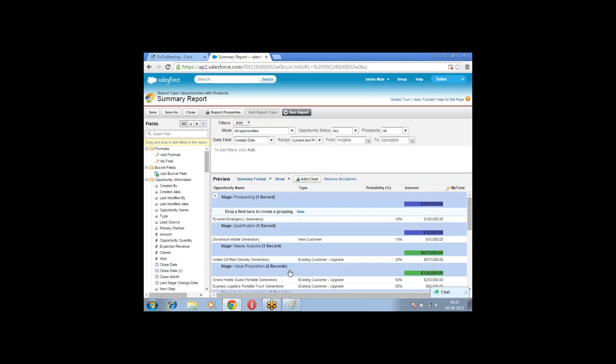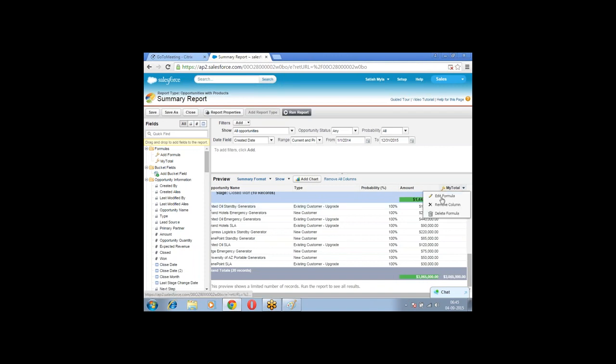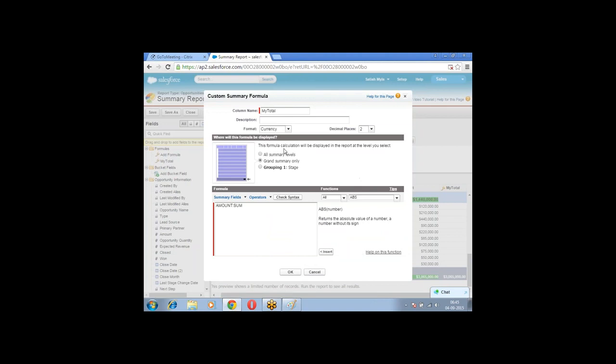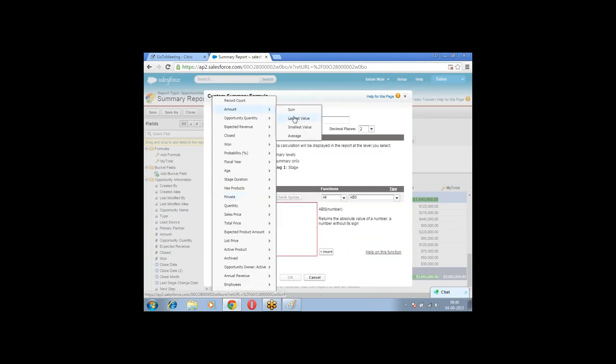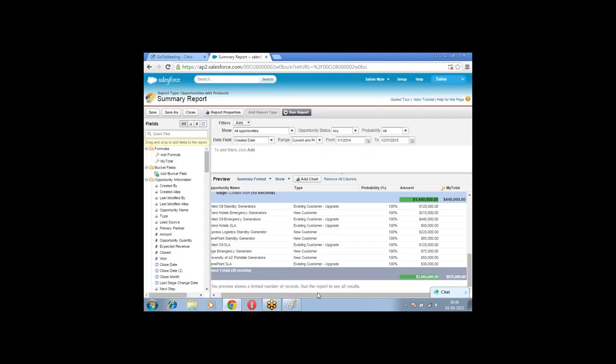So I said create a formula field and you're getting the sum at the bottom. I don't want the sum at the bottom. I want to get the individual count. Every group wise, I want to get the sum. Otherwise, I want to go with the maximum value. You can go with amount, largest value. Every group, I want to display the largest value. You are able to see this. Let me run it.